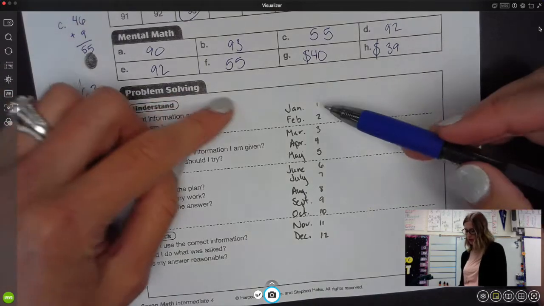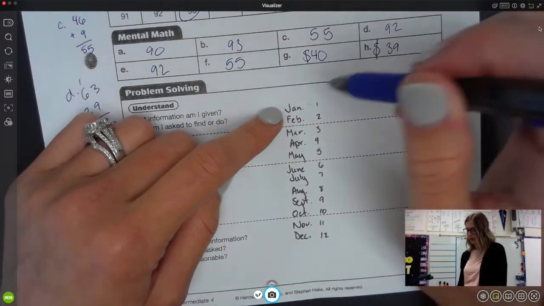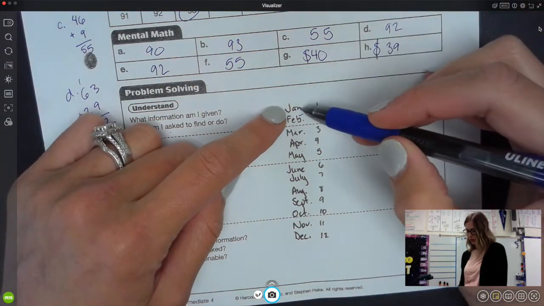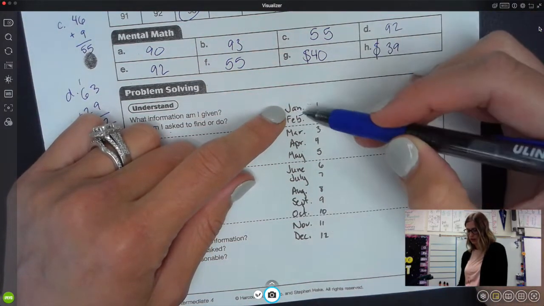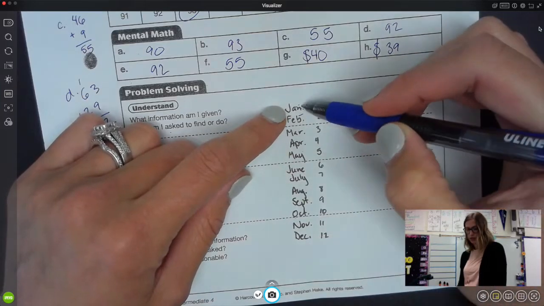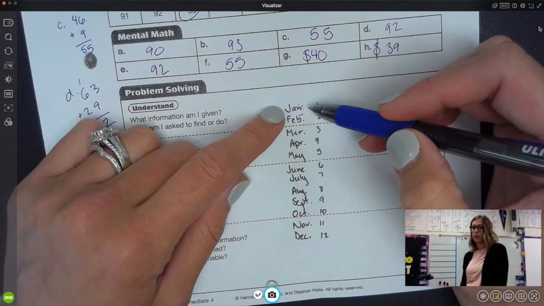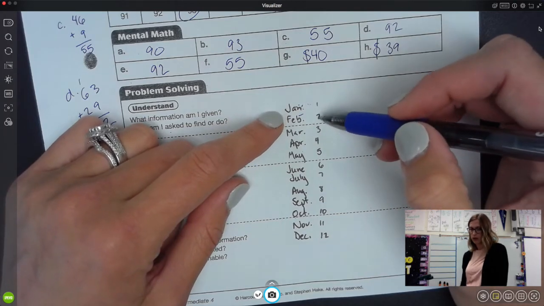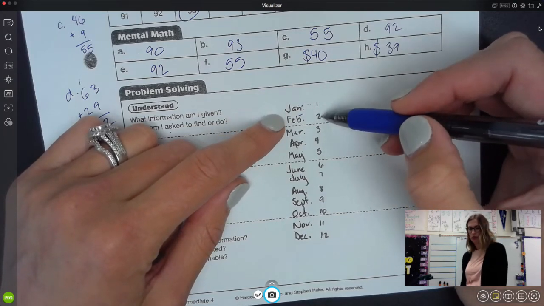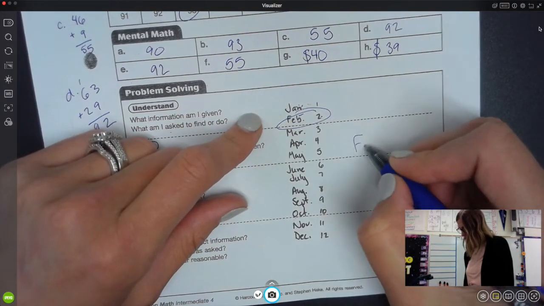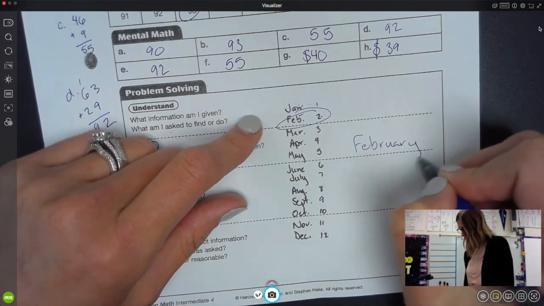So we've got January 1st. 12 months after January would be January again. 24 months after January would be January again. So we've got January, 12 months later, January, 12 months later, January. So we've got 24 months. So what would be 25 months after that? Well, 25 is 1 after 24. So what's 1 month after January? February. So for your answer, you would just have February.